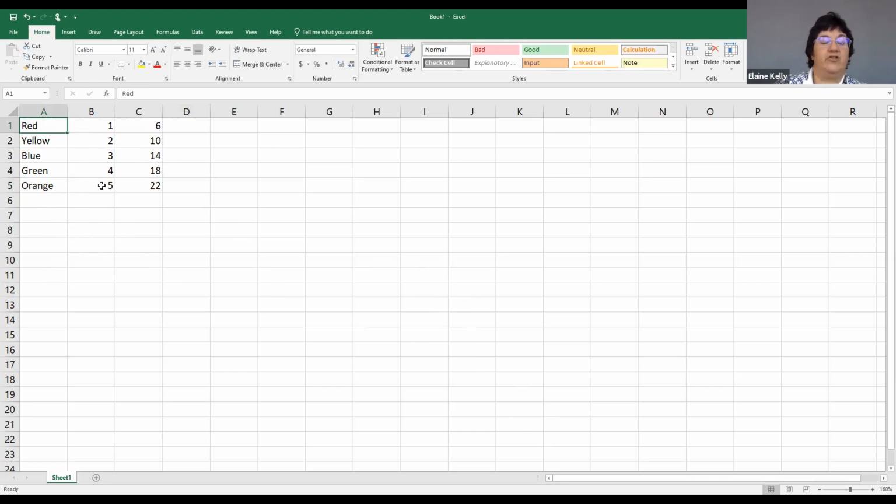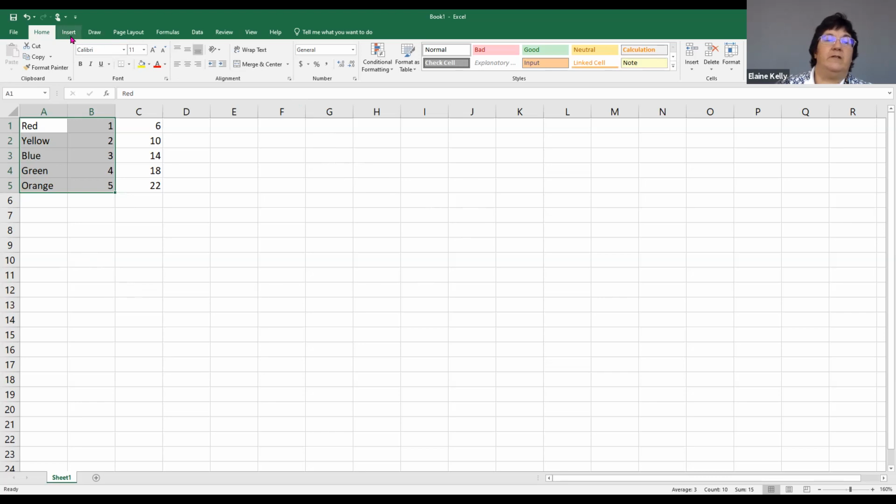I'm going to hold down my Shift key on my keyboard, and while I'm holding it down, I'm going to press here on my cell B5, which indicates that this is the final area of my data. I'm going to click it with my left mouse button. So that's an easy way to highlight everything in Excel.